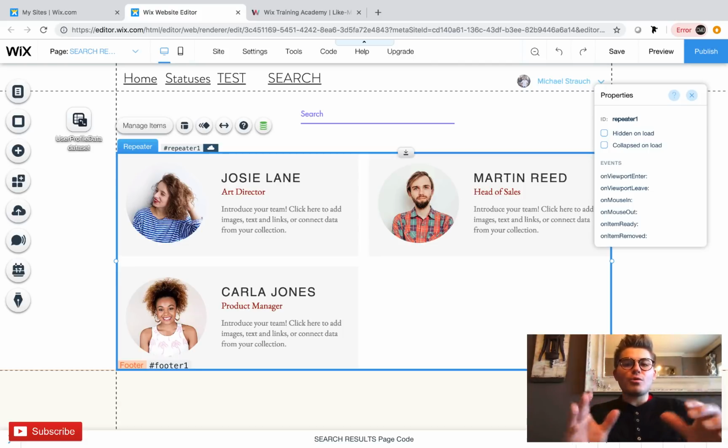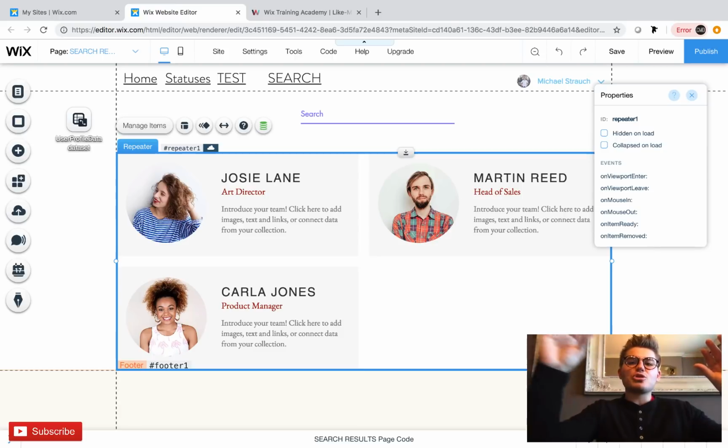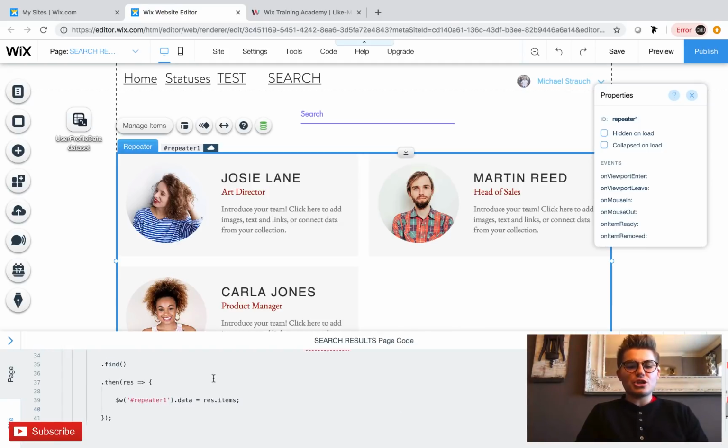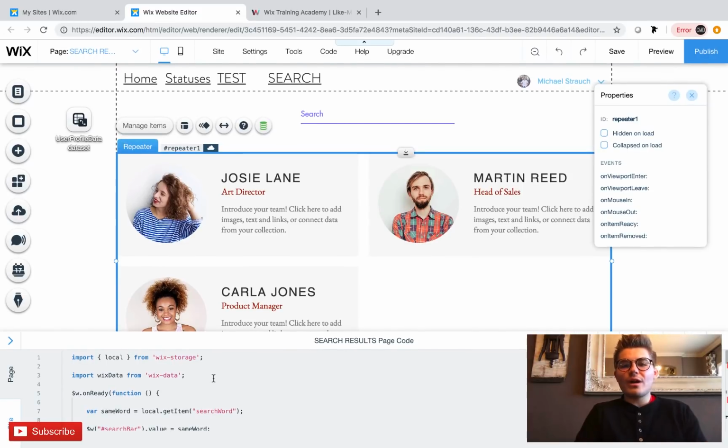For anyone that's going to the Wix Training Academy, one says initial search page. In this case, that was the home page. The second one says search results page, and both of them have the code lined out. So if you're following along with that, that's how you know which one is which. The search results page code is the search results page code. So now we're going to open the search results page code and take a peek at it here. You can see there's a lot going on in this code. This is where I don't want you to be intimidated.